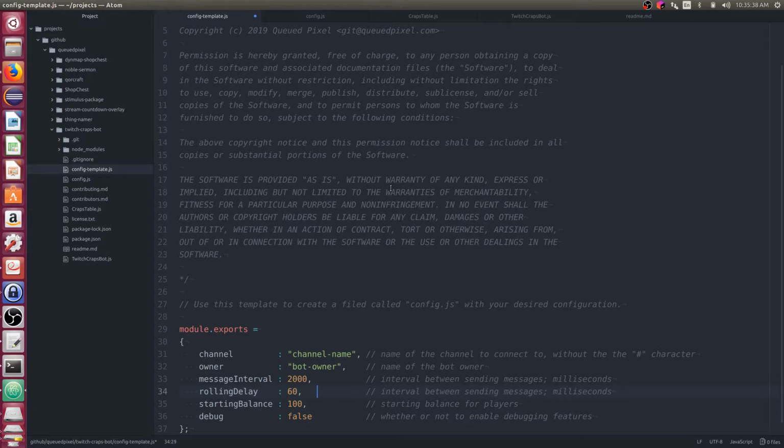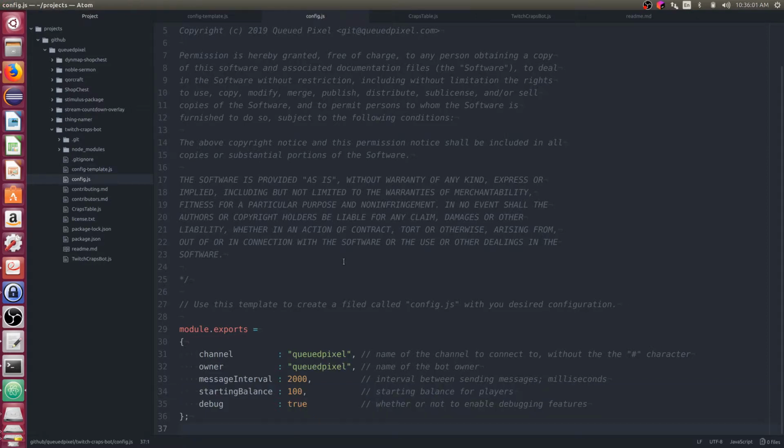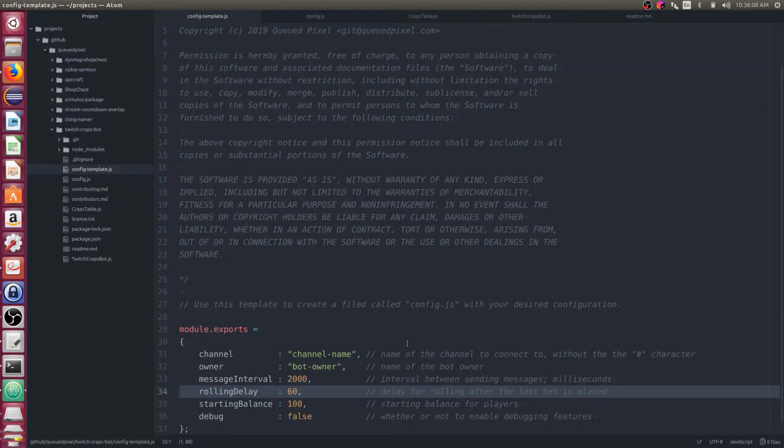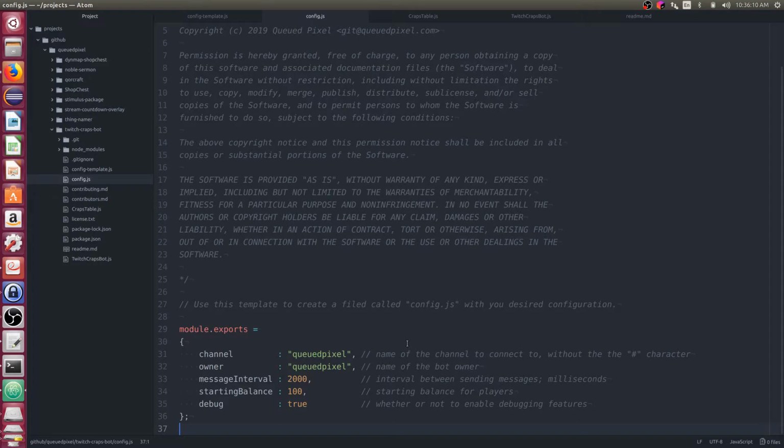Let's go with 1 minute. Delay for rolling after the last bet is placed. Let's go put that in. Let's see, where was that? That was between message interval and starting bounce.